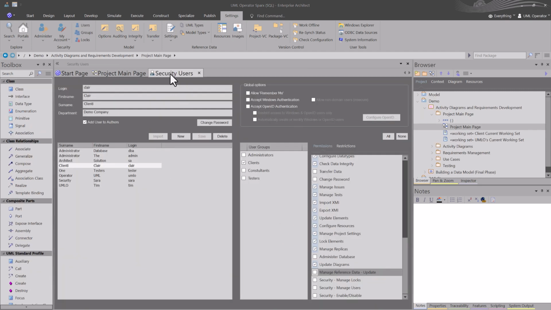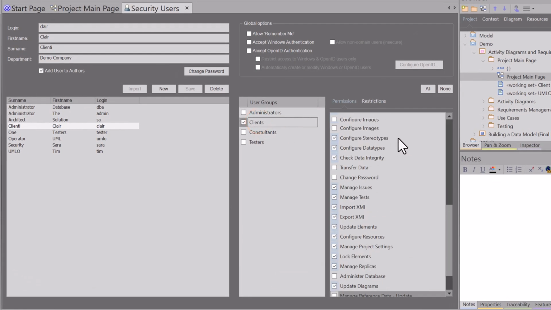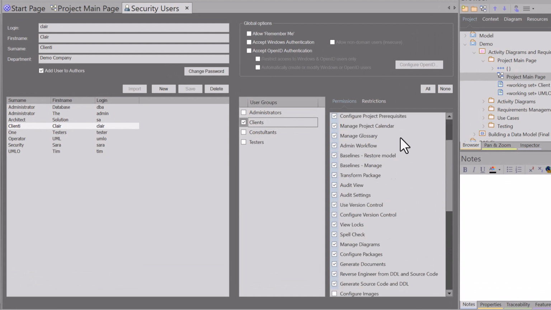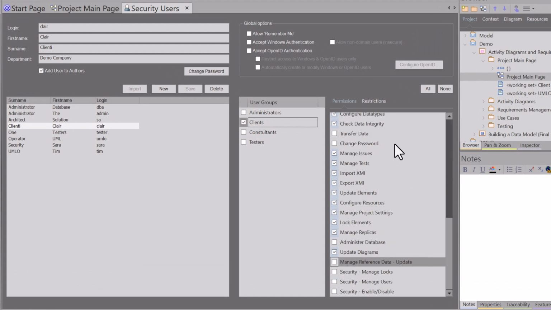So this is what the security users work area looks like if you're allowed to get to this area. So your administrators in here who have group rights for administration, here is an example of a client. And you could apply this user group to any user that's here so that those settings are the same. So in this particular case, we have a client user group right here. And these are everything that this user group is allowed to do.